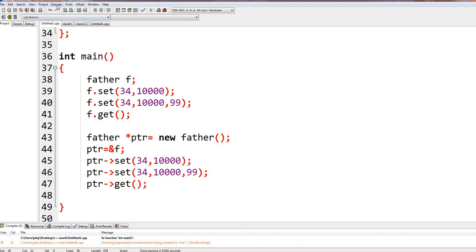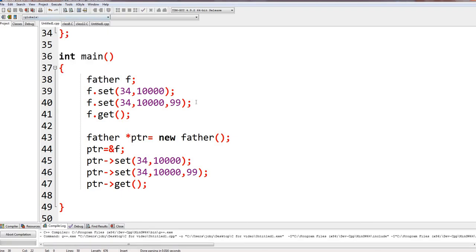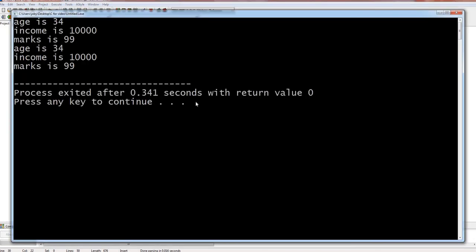You can see the output of this, which looks like that. Both are the same, because one you created directly through an object, the other through a pointer.